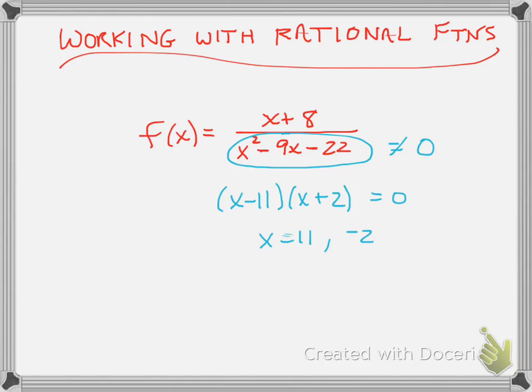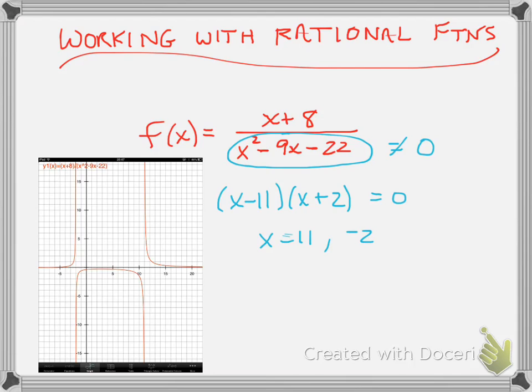And as it turns out, on the graph, something very specific happens. So let me show you what that graph looks like. If you take a look at this graph, you'll notice that right at 11 and at negative 2, something very specific happens with the graph. And that is that on both ends, the graph itself kind of curves up and almost hits a wall. And the reason for that is because it runs into what we call a vertical asymptote.